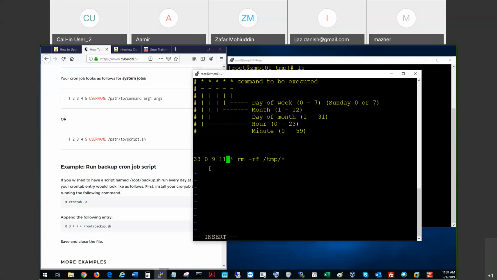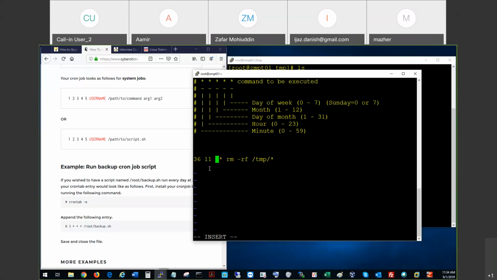Oh, okay. Okay, I had it wrong all along. First is how many minutes is this? It's at the 34th minute. Okay, so let me put it at 36, space. Then the hour I have to put down is 11 here.